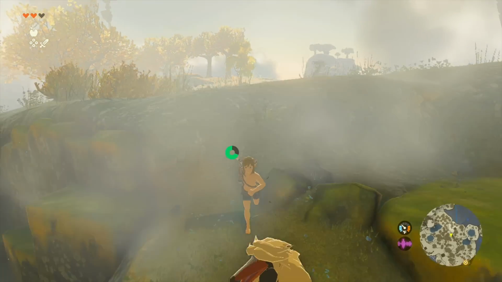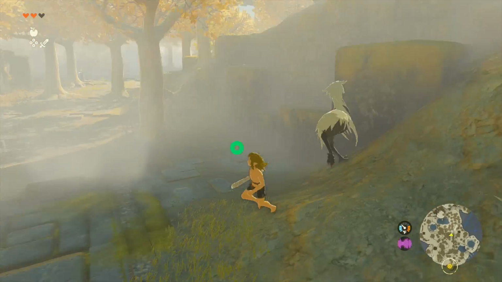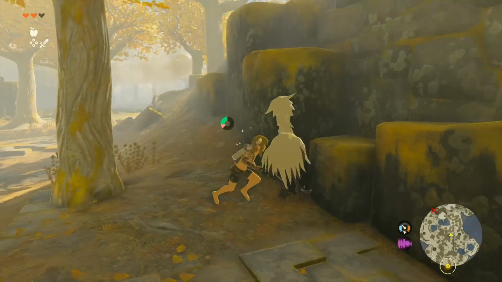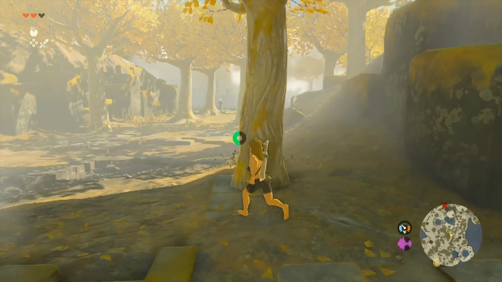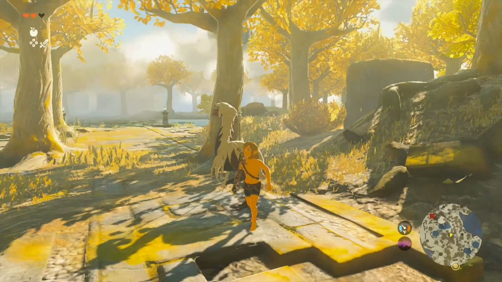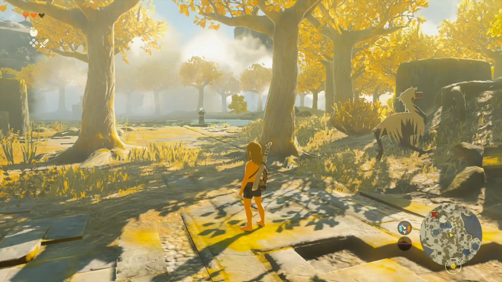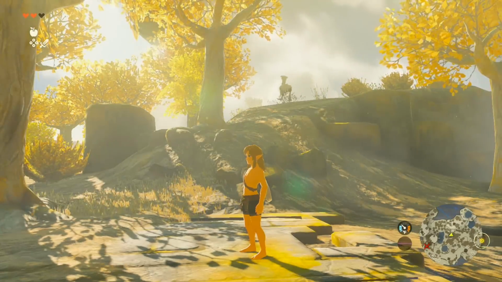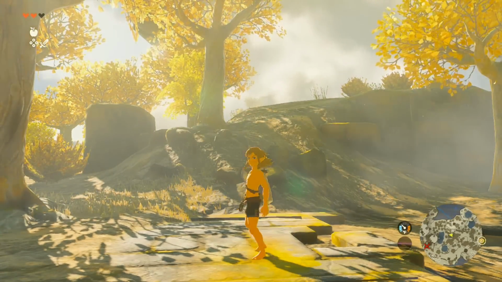Oh, I can't ride him. What are you? Look at him! Come here! Let me ride you! Oh my god, look at it. It looks like a Pikmin creature. Oh, it's terrified of me. That's the noise it would have made.